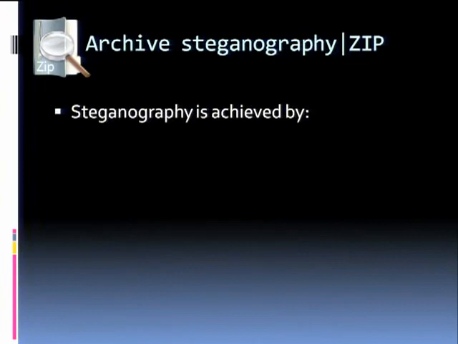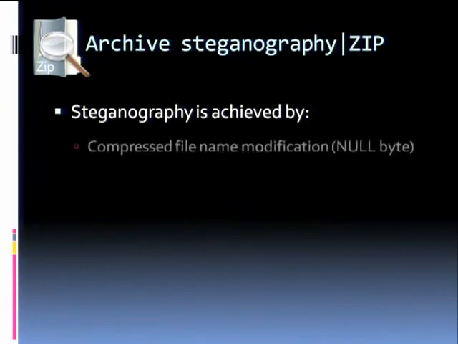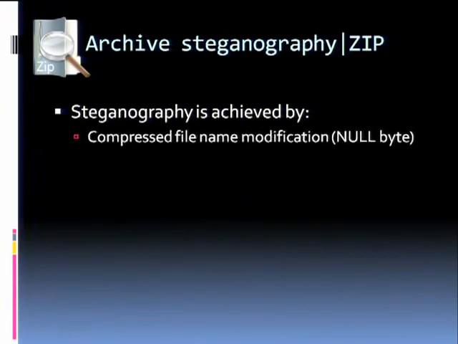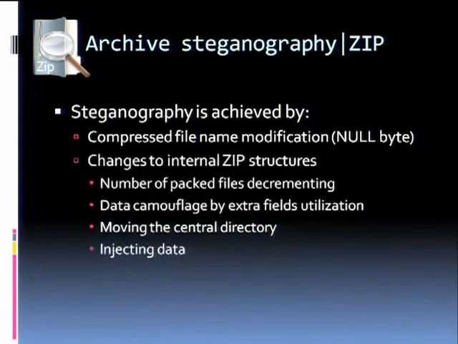Now, we're going to go over the steganography in the zip file format only, and it's achieved by modifying the name of the compressed file inside headers. Just by inserting a null character in front of the first letter of the compressed file, you are able to hide files from view, but that only works for WinRAR, and other processors will show up an empty file slot. There are other ways you can successfully hide files from all archive processors, such as decreasing the number of packed files inside the header.